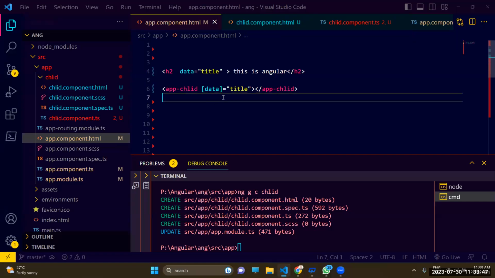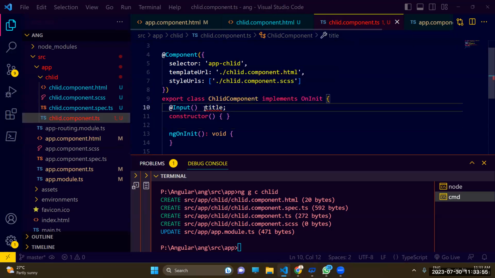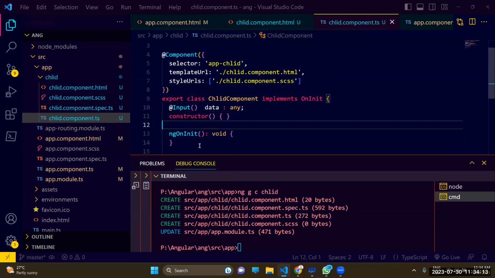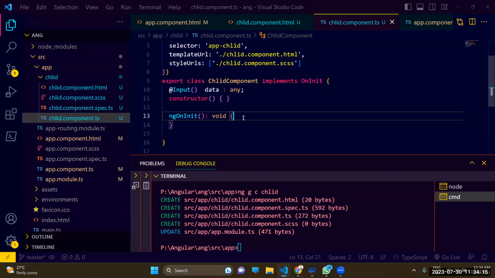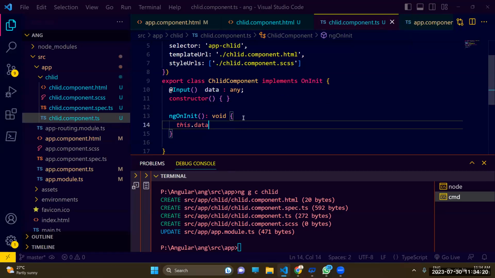Square bracket. Yes, and go to the child component. Remove that colon and instead of title, add data here. Give a colon, type it, and now console log data in ngOnInit. Yes, add this in the console.